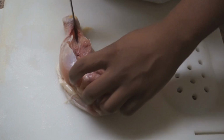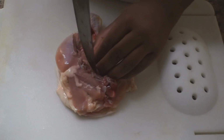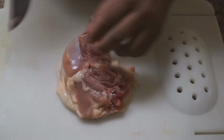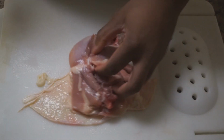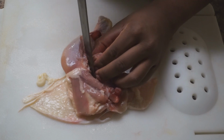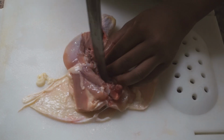So basically what I'm going to do is remove the bone from the chicken, and you want to make sure that you do not puncture the skin, because this skin is going to be the presentation basically. It's going to hold everything together, at least in theory. That is what it should do.